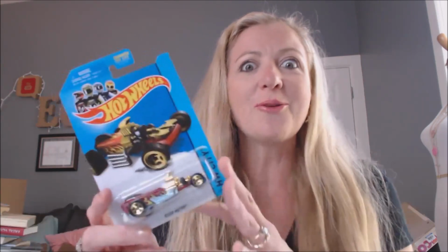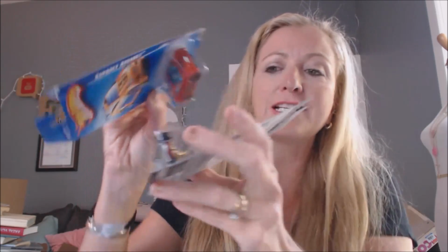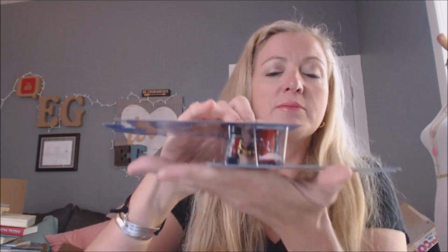Okay, so now that we have our Hot Wheels all entered into our Amazon Seller Central account, we need to label them and place them in the boxes so that we can ship them today. If you have a Hot Wheel car that is relatively inexpensive, that someone is just using as a gift or a stocking stuffer, but it's not a collectible, it's not an expensive or rare Hot Wheel, you can simply place your sticker over the existing UPC code on the back and place it in your box. When you do place it in your box, I would suggest doubling it like that, because this adds double protection for the cars inside. That way these plastic parts aren't getting smushed down, and I would just layer them like that.